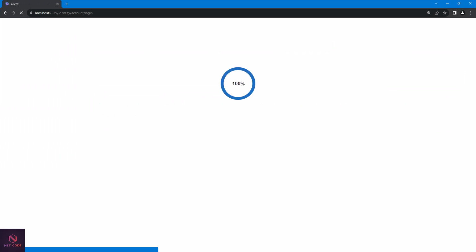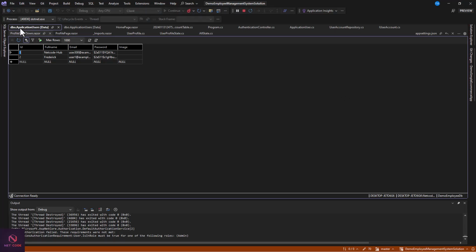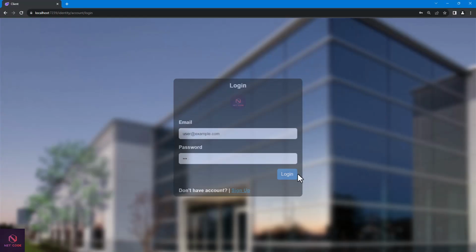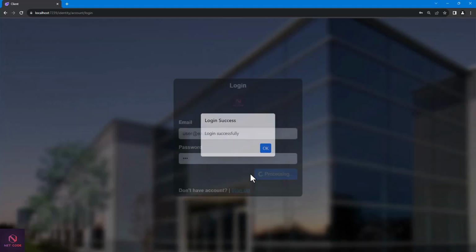So before we do that, let's quickly check our table. You see, we have this first one. The full name here is Netcode-Hub, and that's the name that has been updated to. With the Frederick one, that's the second one. And we have this updated. So when we run, we're going to see this Frederick with this user1@email.com. That is the name that we updated. And after that, we can also make an update to this. Let's check and see if we're going to see the same. So we have this. Let's use user add example. Let's log in and now check it out.